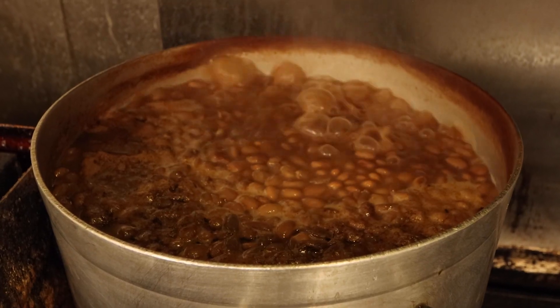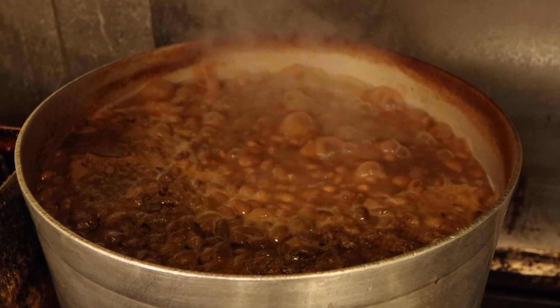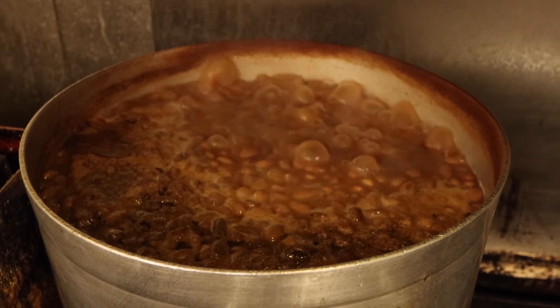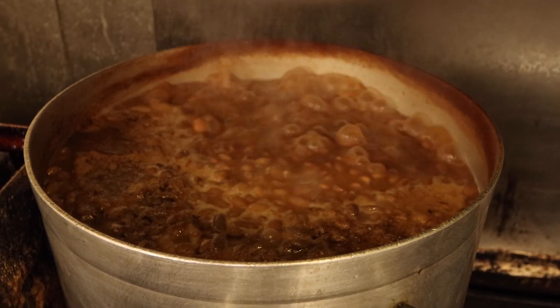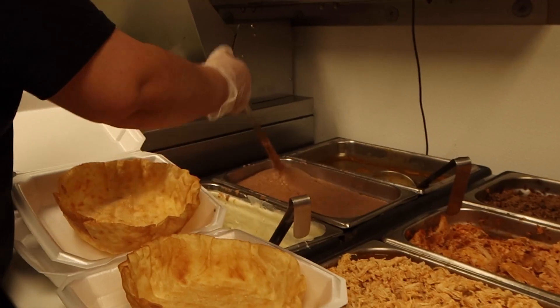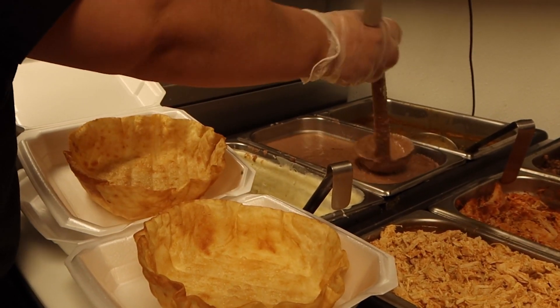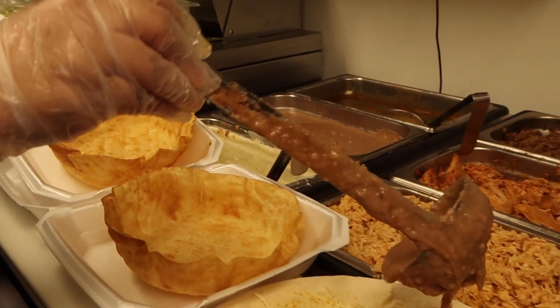For good reason — I sneaked back in the kitchen and, oh my gosh, I think I just saw the most decadent, creamy, luscious refried beans that I have ever seen in my life. And how they do them here, this is what they told me: they come in early every morning and they simmer those pinto beans in just some salt, some garlic, some onion — very simple seasonings. They simmer them down, then they really toast up and fry those pinto beans and then blend them all up. And that's their simple secret to making their refried beans. So creamy.